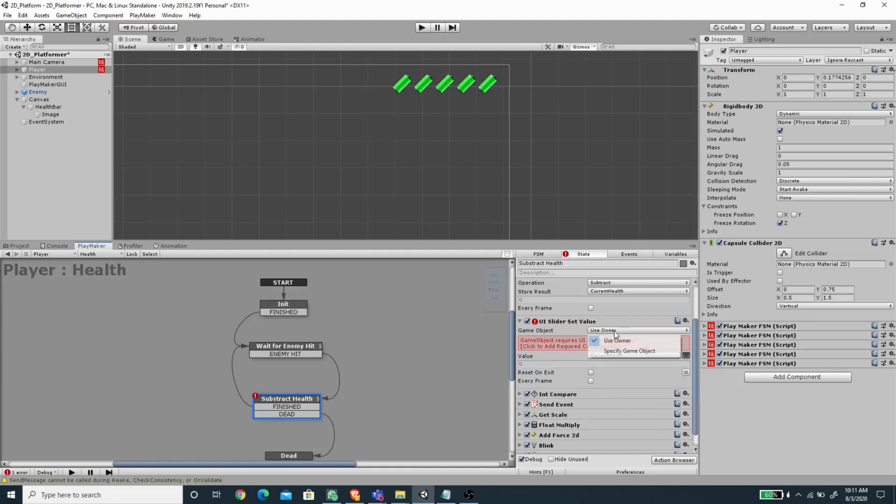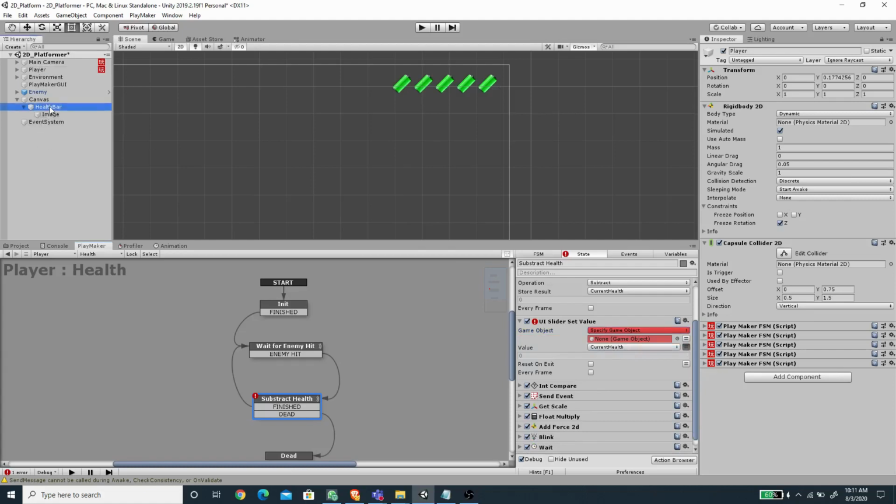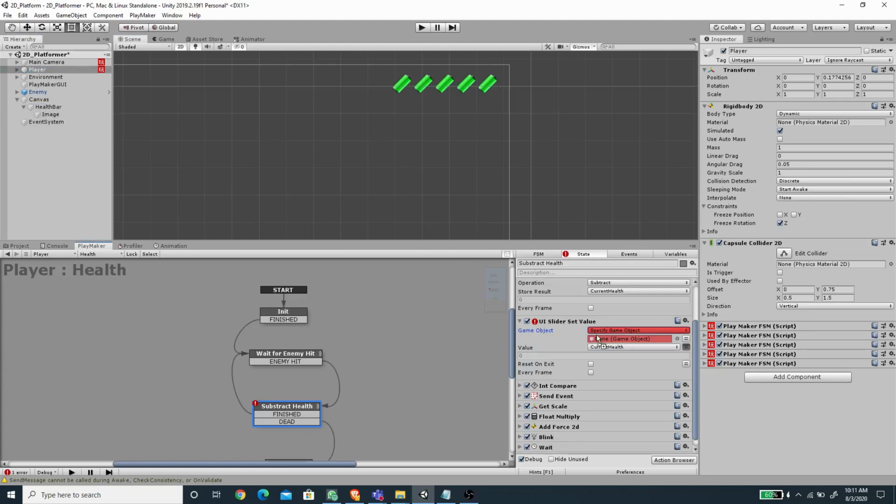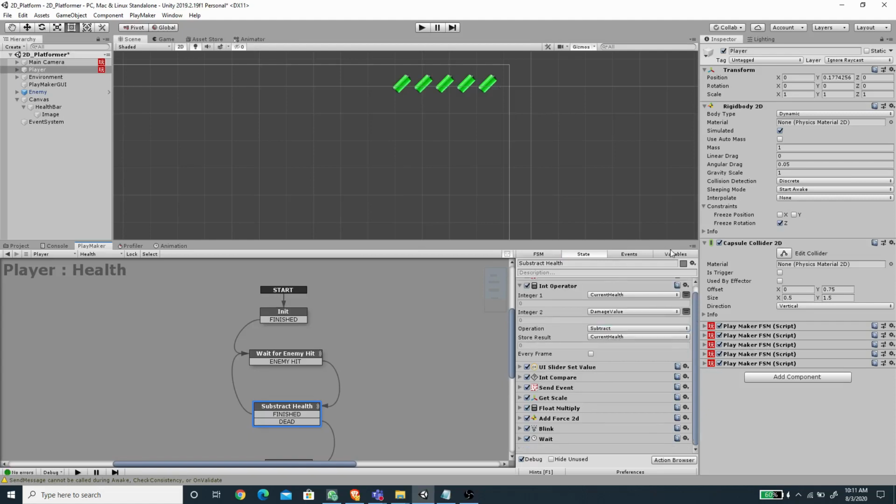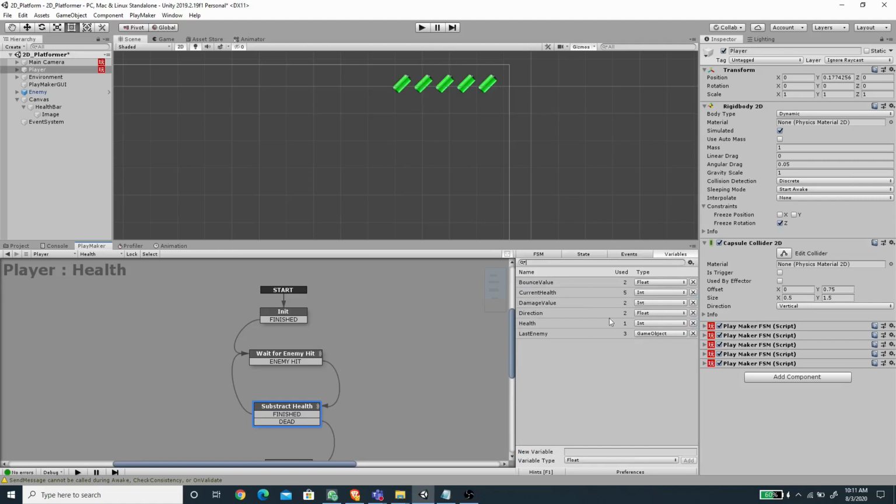And for the game object, we want to specify the game object, and we can just drag the health bar game object from our hierarchy to the game object slot here. And then the other thing that we want to set is under the variable for the health integer value, we want to set this to also 5. So this will be synchronized with the battery amount on our screen here. And if you want to set this to a different value, you need to modify the health bar so it will show the same amount of battery as our health here.